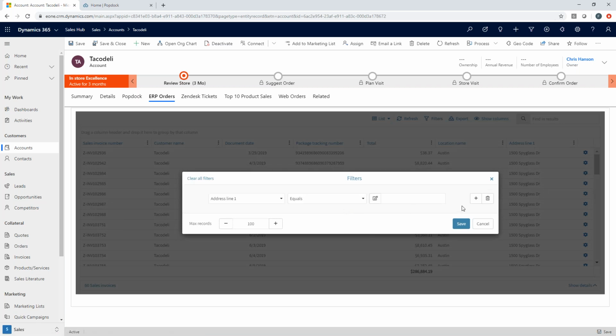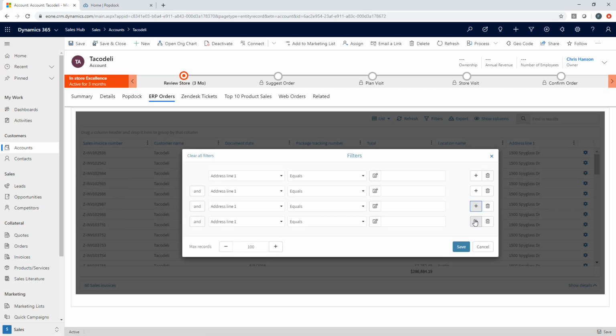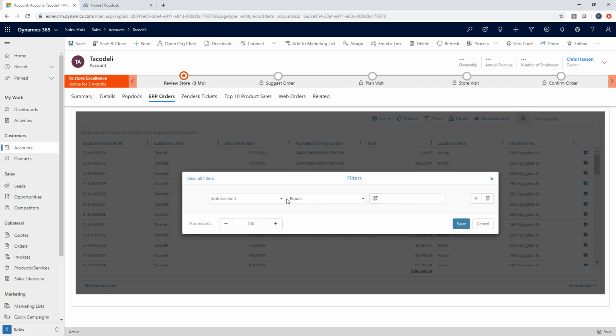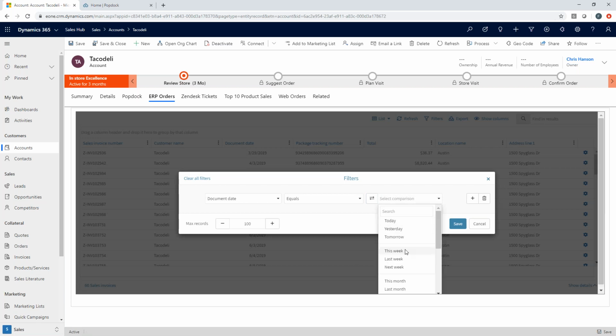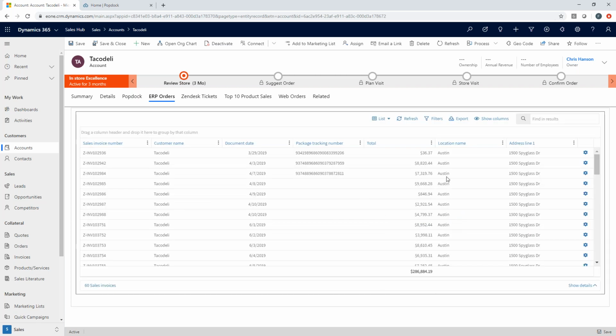If I want to filter that data down, just like Chris was talking about earlier, I've got tons of ways to do that. The beauty is that I'm getting a customized report without having to call IT, without having to call my administrator, without having to access or be a user inside of GP. I can get what I need on the fly. So if I want just this week, or this month, or last quarter, or this year, I've got all that flexibility and I can slice and dice that as many ways as I want to.